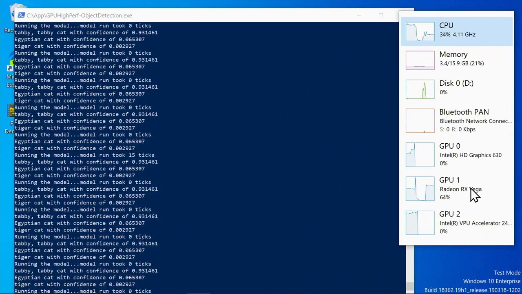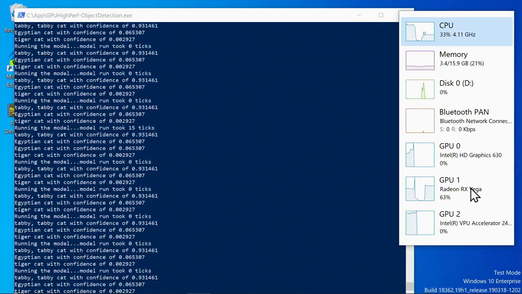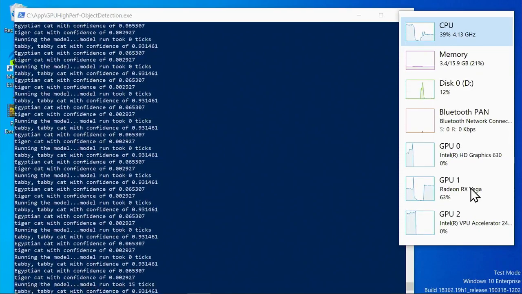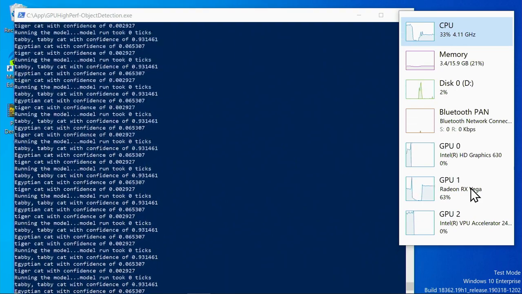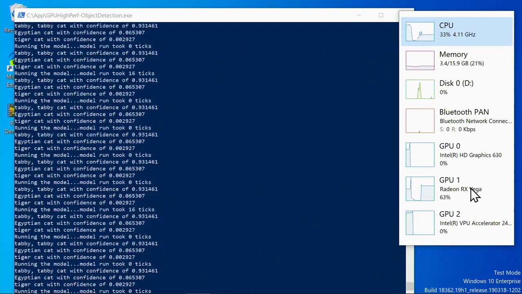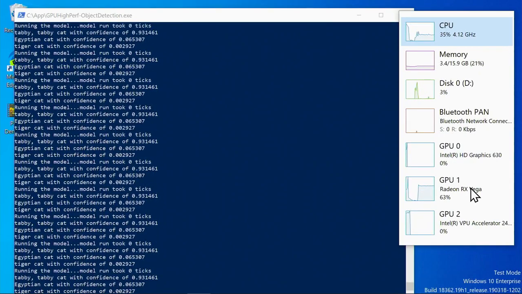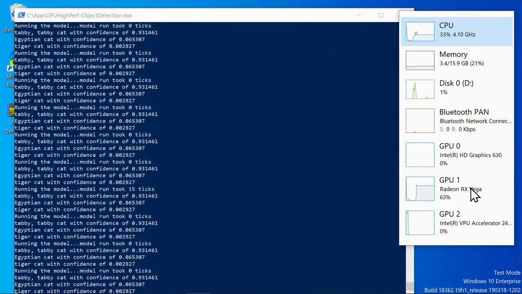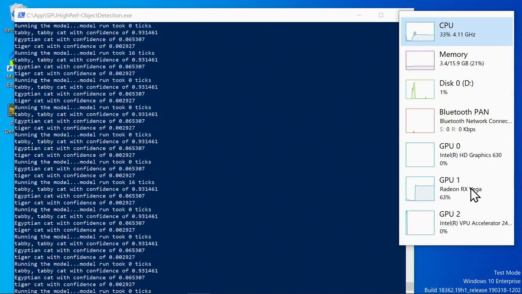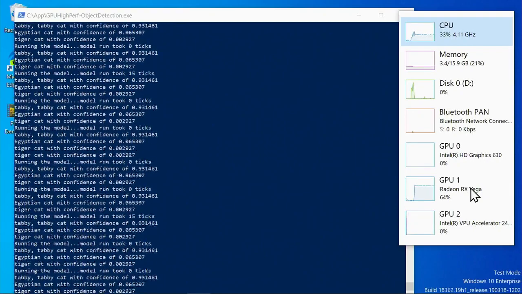So, ultimately, what we're hoping that you take away from this brief demo is that it's really that easy, by just changing that one line of code, to be able to target the right accelerator for your machine learning workloads when you deploy with the Windows AI platform. Now, I'm going to pass it back over to Simon to talk a little bit more about those AI accelerators.